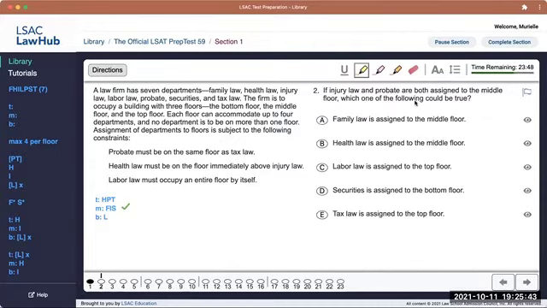If injury and probate are both assigned to the middle floor. So that's not the case here, but let's see what we can deduce from that information. That's a question-specific condition. So we want to make sure that we're adding that information first before we even look at the question they're asking us. We can go ahead and add this information and then apply the rules and figure out what we can know for sure based on that.